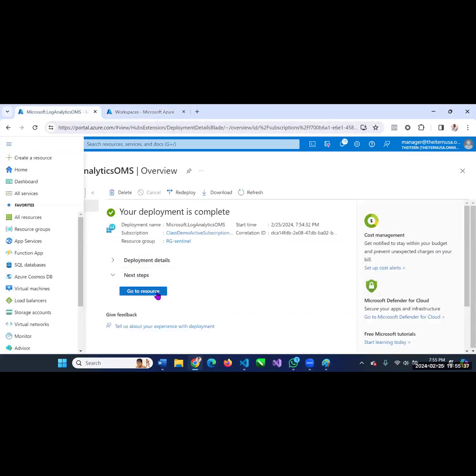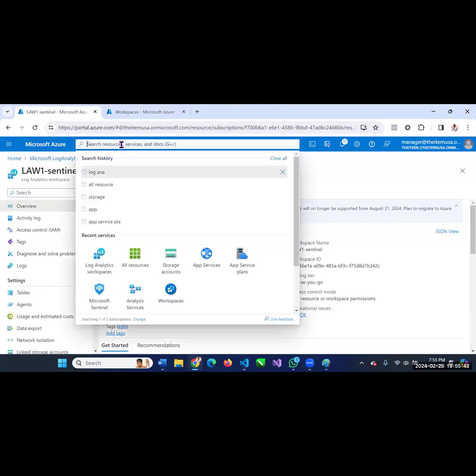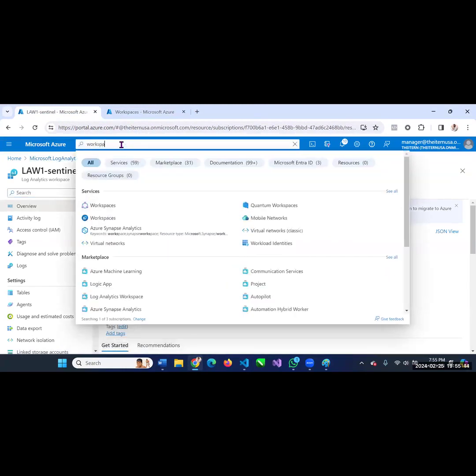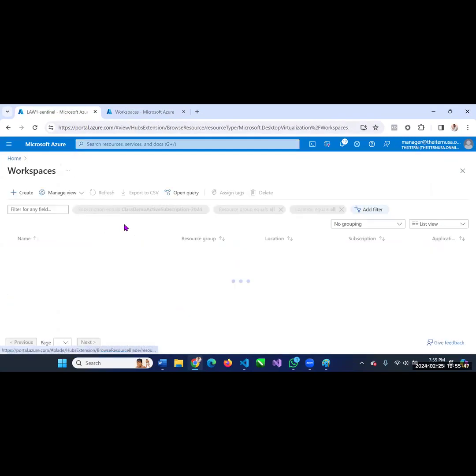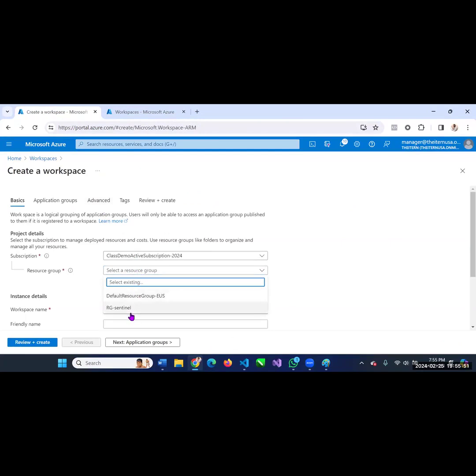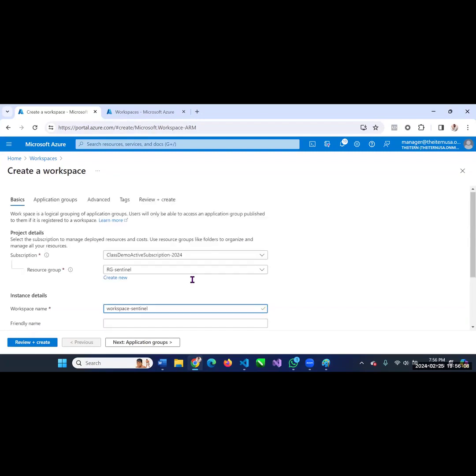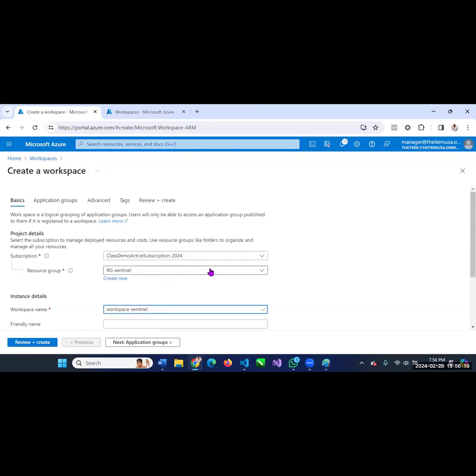Okay. So let me go to resource and continue. All right, so show me work. Yes. Oh, okay, I should take this second one. So create workspace, and let's create it in this same work group. Let's give it a name, workspace. And do I have a friendly name? No. All right, looks good, right? Same security group.